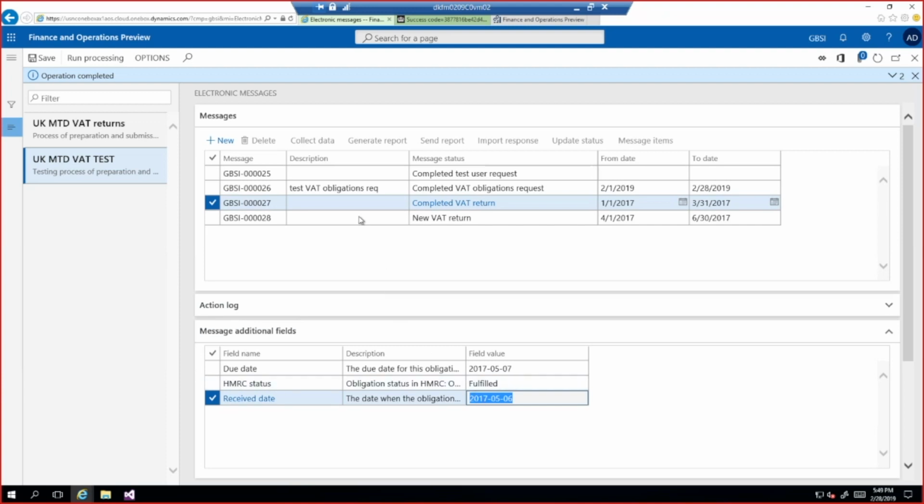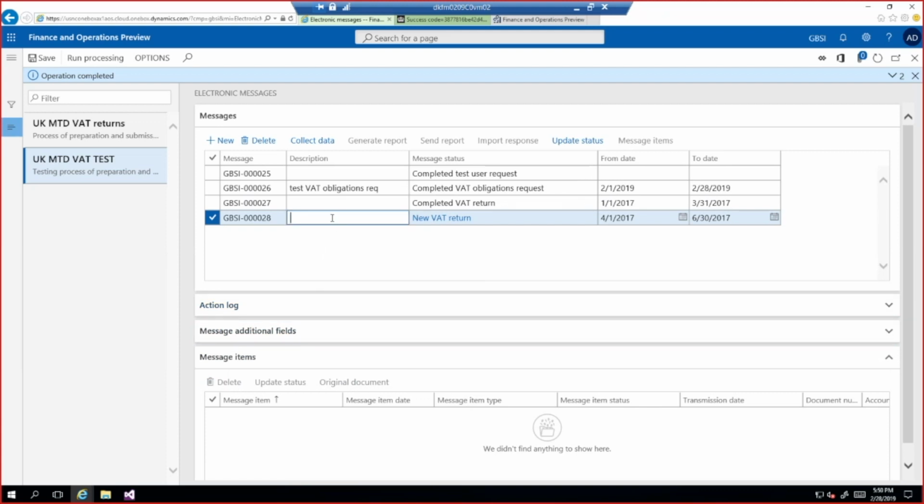The second electronic message is not closed for now, it is open in HMRC, and as we can see, the from and to dates are in the second quarter of 2017.